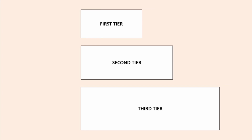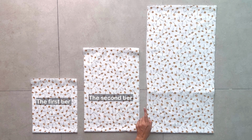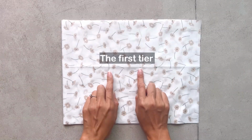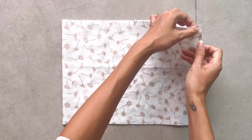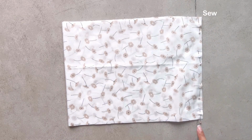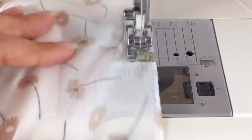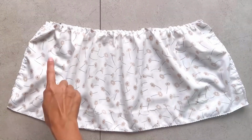Moving to the skirt part of the dress, I want to have 3 tiers for this dress, and here are the measurements for them. The length of the skirt will be from under the breast to the ankle plus 6 cm for seam allowance at 3 tiers. You can choose the length of each tier you want. The first tier is a rectangle with 26 cm length and 1.5 times my bust size. I connect two length lines of the rectangle together to create a circle fabric first. After that, I make a loose seam at one width line to create a gathered fabric there later. The final width of the gathered fabric will be my bust size plus 4 cm. It's also the width of the top part, so you can connect them together later.